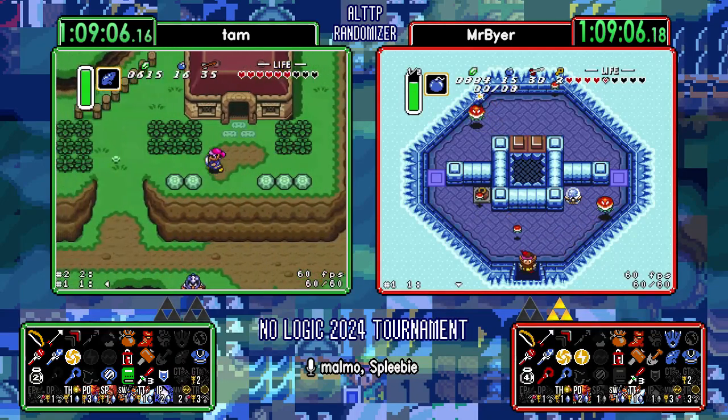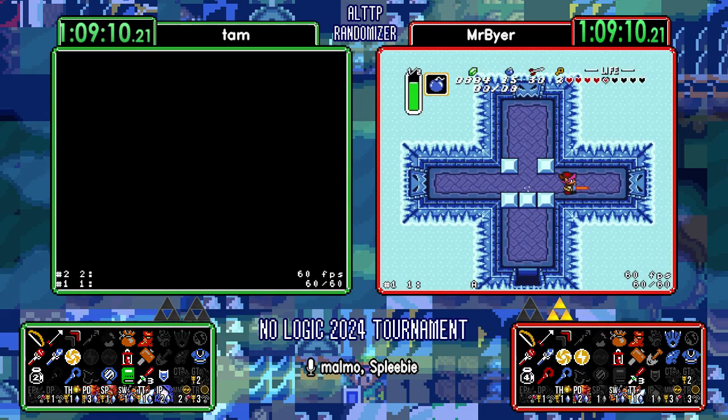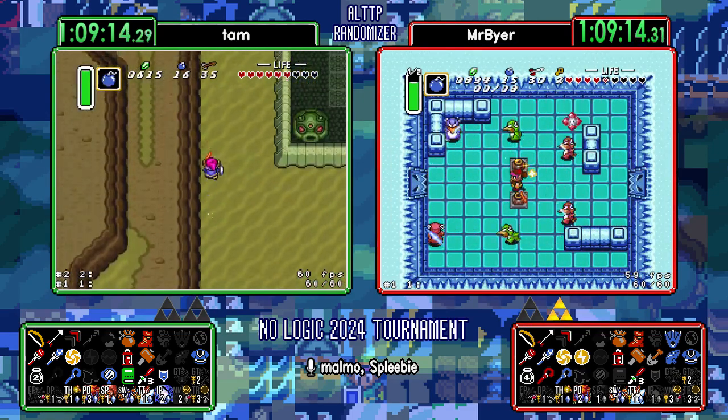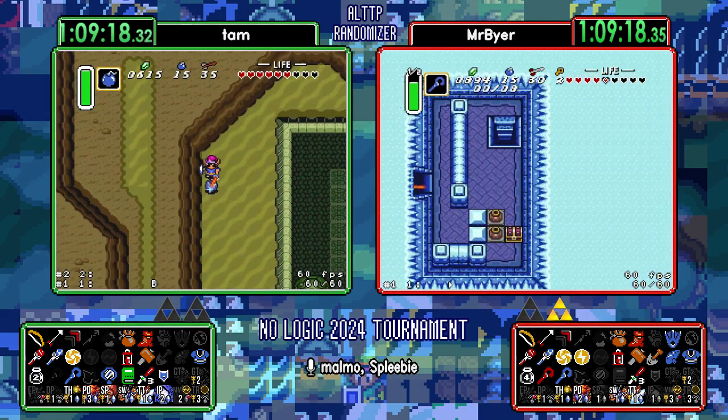Small key, I guess, gets through the dungeon easier. I don't think we need more than one. Yeah, you only need 1. You just need to be able to escape the hammerlocked room. Unless he wants to full clear the dungeon.